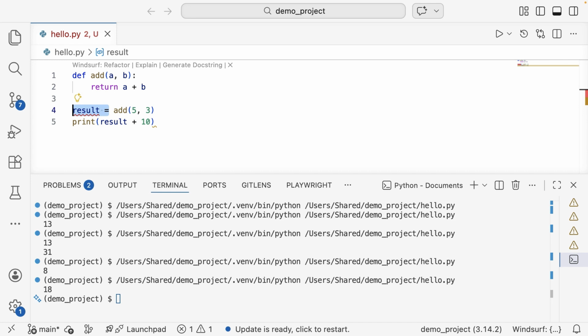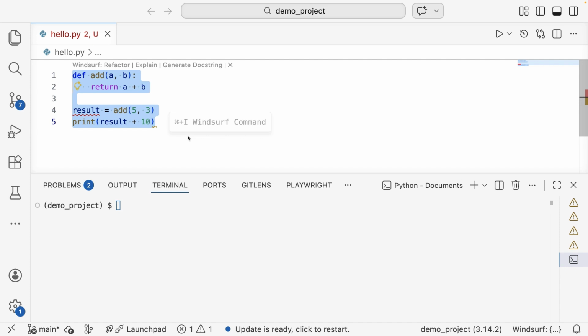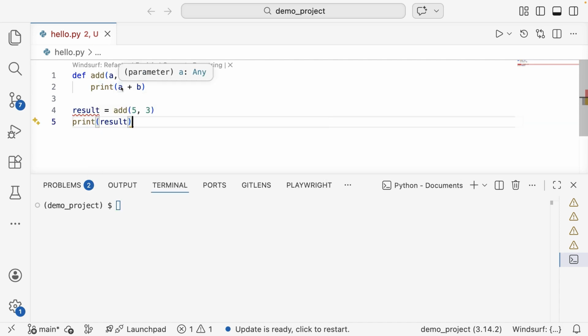So this is extremely important in real world coding, because most of the time you want to use the result later, right? Now let's see what happens if we do not use the return statement. So let's say I have another example where we have a method that has the print and it doesn't have the return.